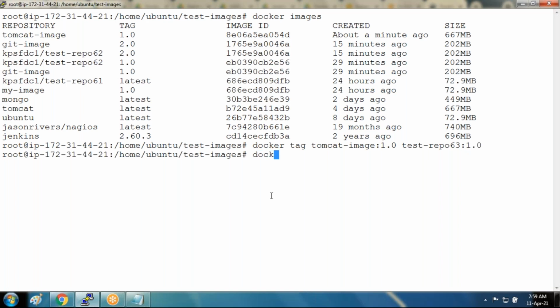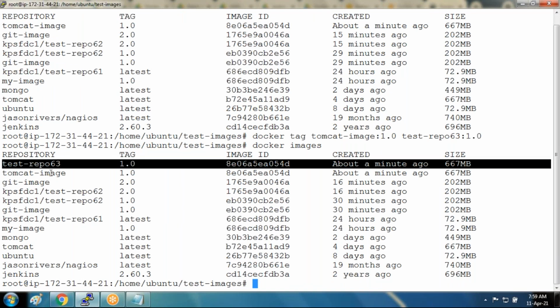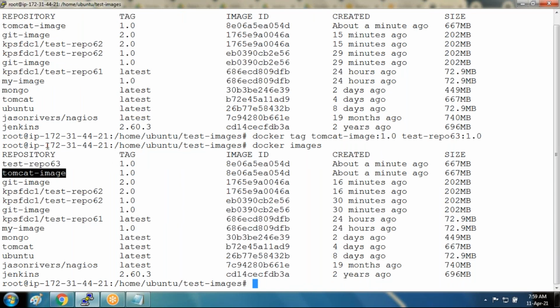Okay, and then Docker images. Okay, that's your Docker image, and then push it, Docker push, and then test repo 63. Okay, and then the tag.